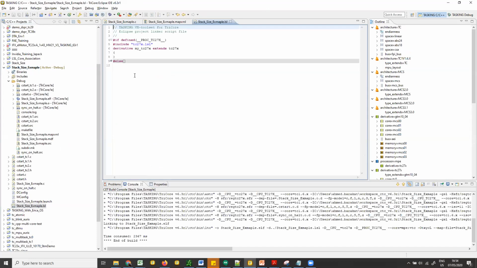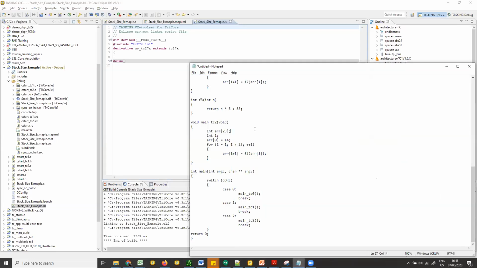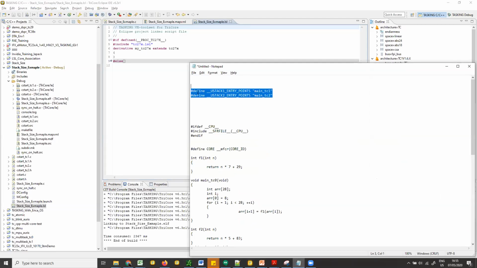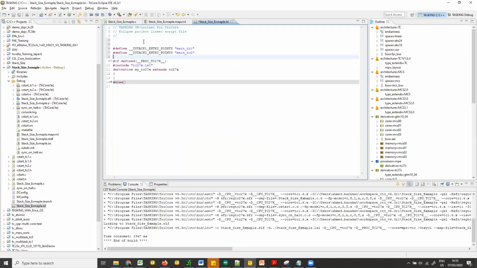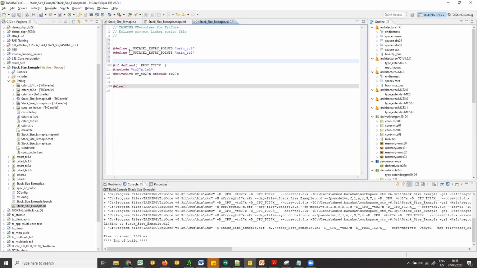In order to measure the size of the stacks, you have to use these LSL macros, which I already prepared. At the start of this file, you have to define such entry points: user stack for core number 1 and its entry point, then user stack for core number 2, and the entry point here will be main underscore TriCore 2.